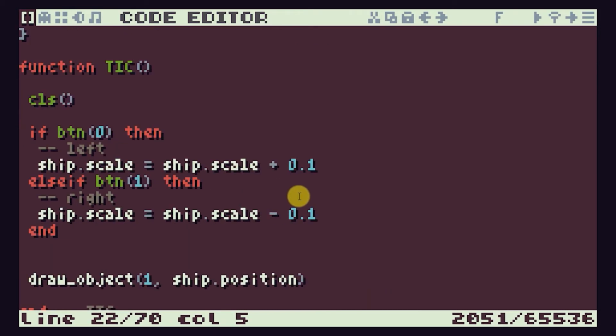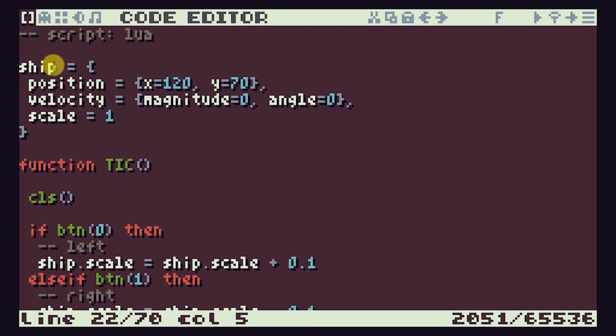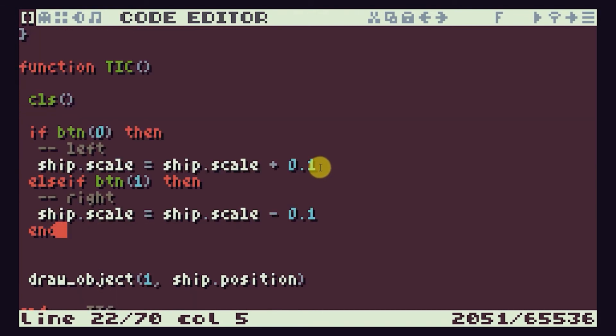So what I'm going to do, I'm going to use the up and down arrow buttons on our keyboard to adjust the scale. And you can see here, all I'm doing is if I get an up arrow button, which is button 0, then I'm just going to add 0.1 onto the ship scale value. Okay, so remember ship scale is the scale attribute in our ship variable, and I'm just incrementing it by 0.1.